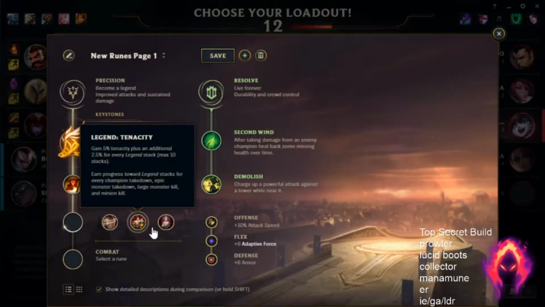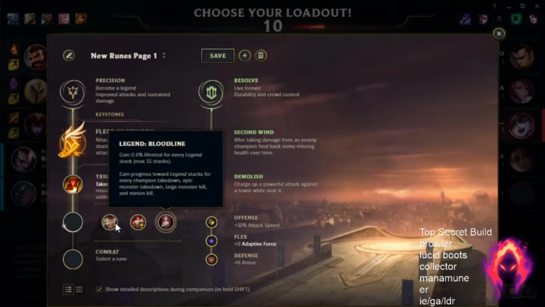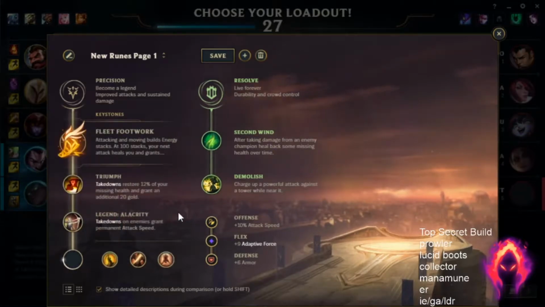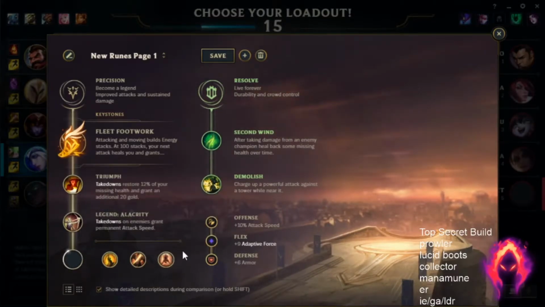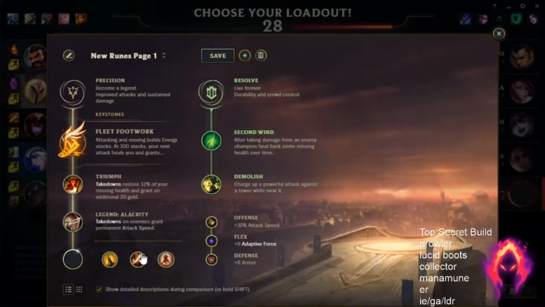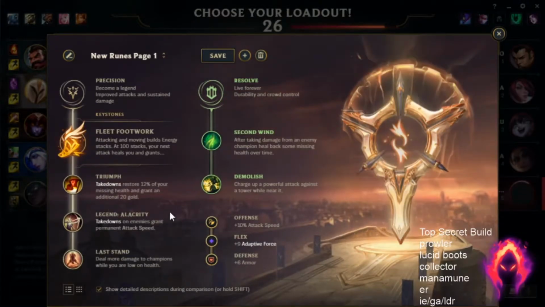I would go Triumph, and then I would either go Bloodline or Alacrity. Most times I'll take Alacrity because I want to be able to have some sort of attack speed late game. Granted, I don't build it. And Last Stand, normally you'll want to go between Cut Down and Last Stand just because of the effectiveness of Last Stand. Most times if you're ever going Cut Down, it's just because they have a lot of tanks. So I would go Last Stand most times.